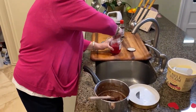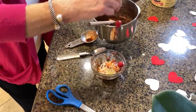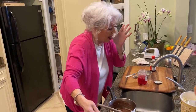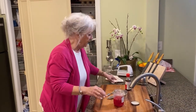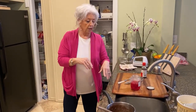Oh, Paula, that's great. Isn't it delicious? I love things that are quick and easy and simple to do. Like Teresa said, y'all, she has been so surprised how easy it is to cook. Well, yes. And you know, I tell everybody, if you can read, you can cook. And I'm an old dog. I'm not like one of those young whippersnappers trying to learn how to cook. Old dogs can learn new tricks. They can, that's what I'm saying.